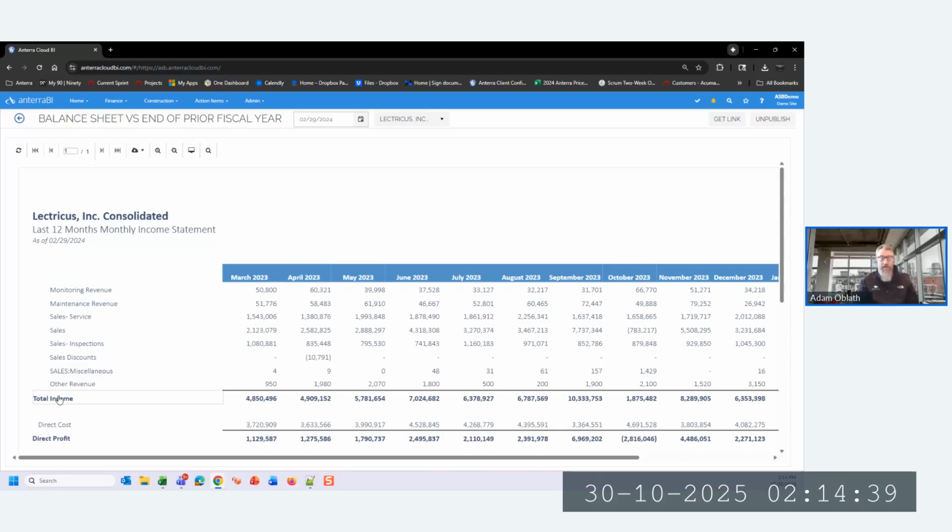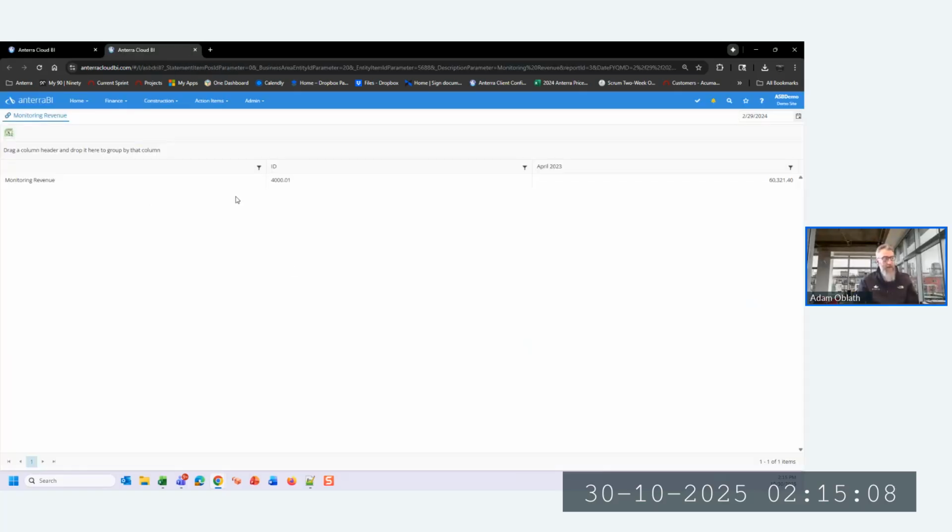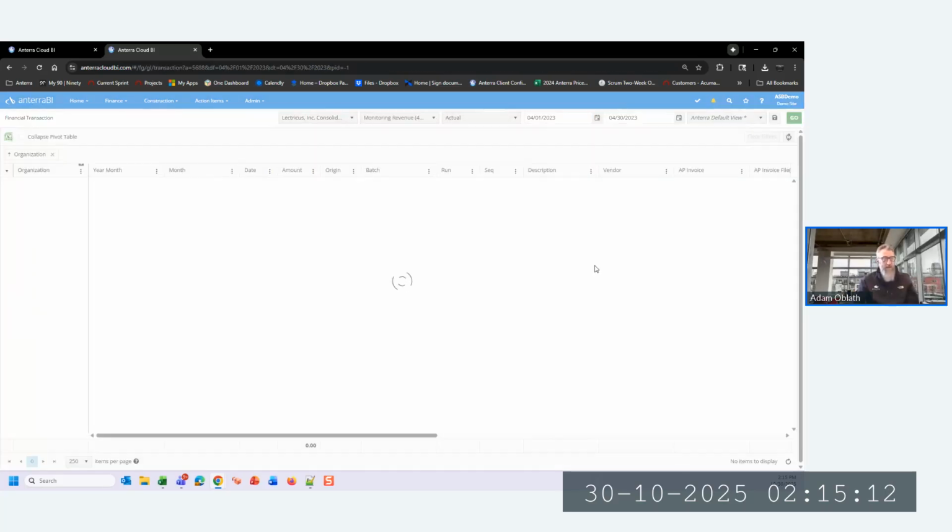Now you'll see that it's going to show all the individual accounts that roll up to total income. We have seen this valuable for our teams that either have this particular request or people who just want to make a simple G&A statement where they just want effectively a data dump of all the detail that's summing up to G&A, and they want to create that as their report. Again, at this level, at the total level, all the drill downs are still the same as what you have expected when you're doing this at the descendant level. You'll click, it'll give you the name, the ID, and then you're directly into the transactions.